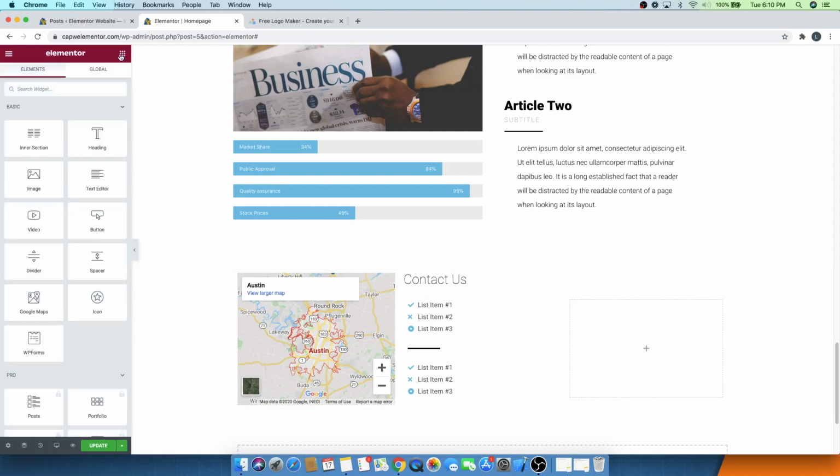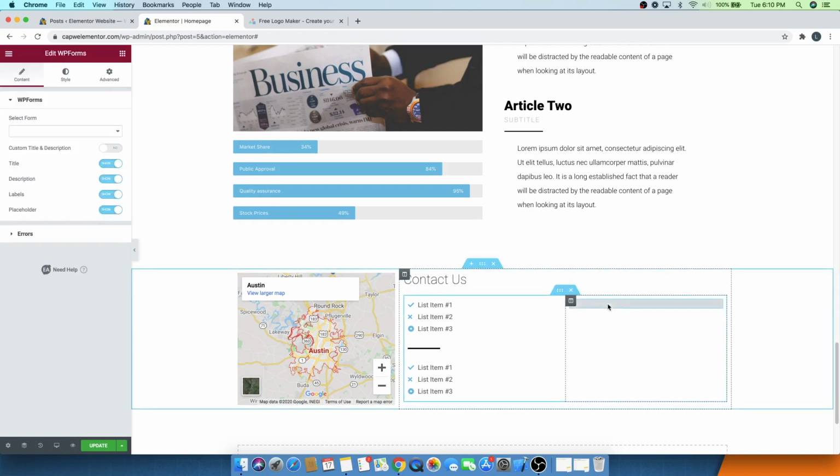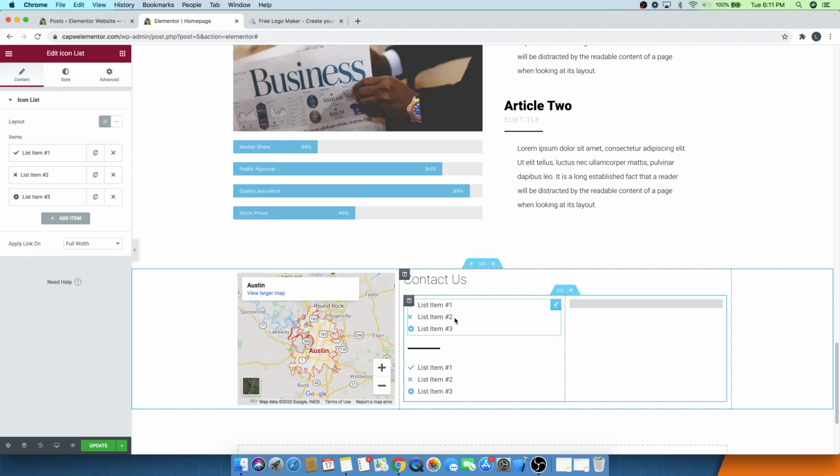I like that. Okay. And then in this final column right here, let's go over to the Rubik's Cube one more time. And we're going to search for something called a WP form, which is a widget that actually uses a WP form plugin, and I'll show you how to get that in just a second. So let's click and drag and place it right here, and it's going to be blank right now, so just a placeholder, and so we'll get to this in just a second.